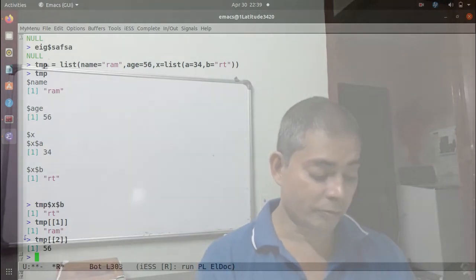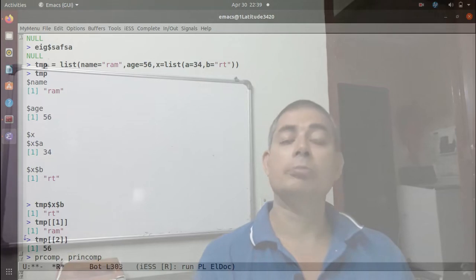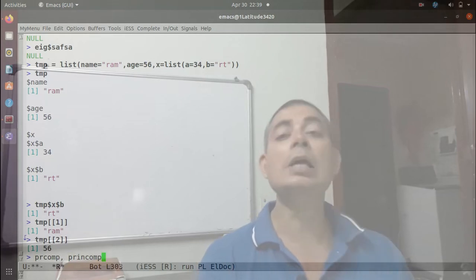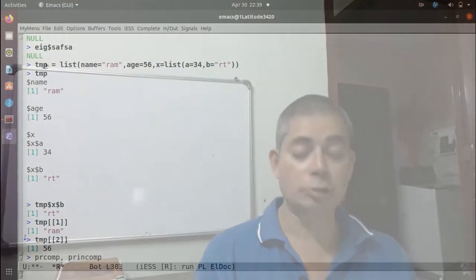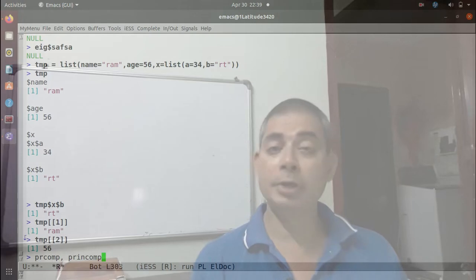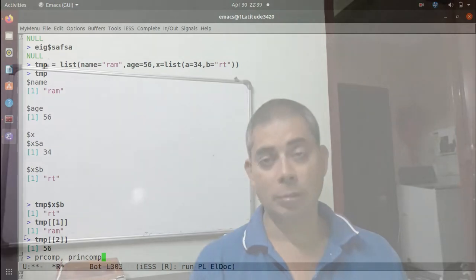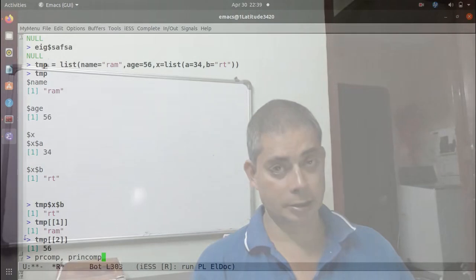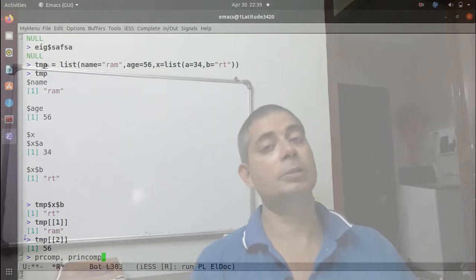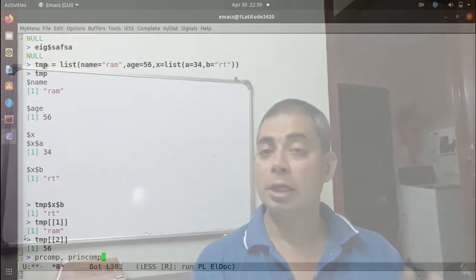There are two different functions, one is called prcomp and the other is called princomp, for carrying out principal component analysis. Now prcomp is the one that is more modern and the one that you should use. It uses SVD, whereas princomp actually does spectral decomposition. So prcomp is able to handle bigger data sets because it really does not explicitly compute the covariance matrix. It uses singular value decomposition in a clever way.